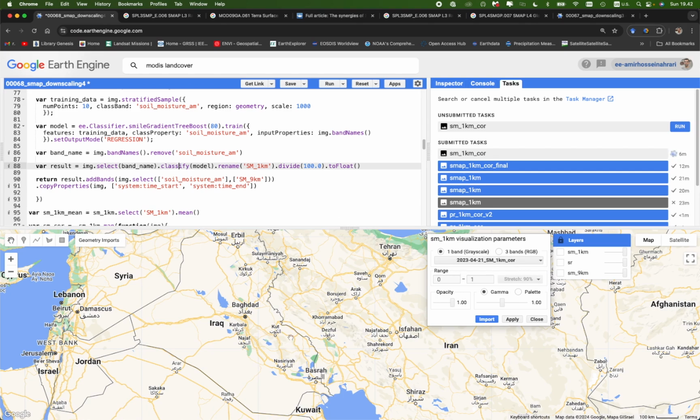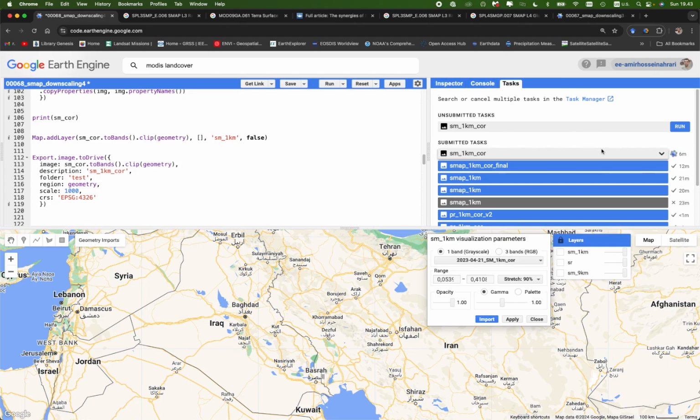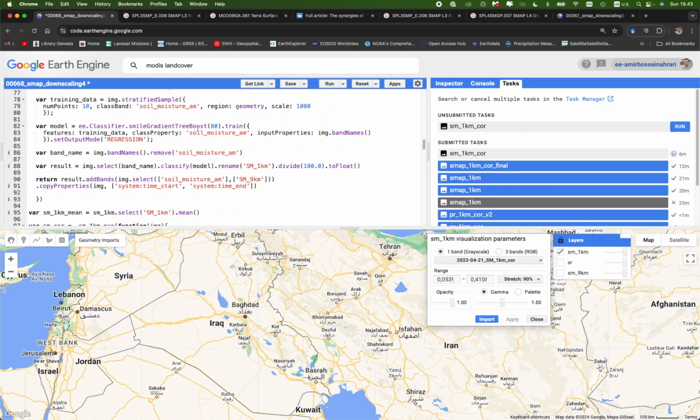If visualization in the Google Earth Engine is time consuming, the best plan is to export the output and open it in desktop software. You can also compare the results of different models, random forest and gradient boost, and compare different methods to get a better understanding of their applicability and efficiency.